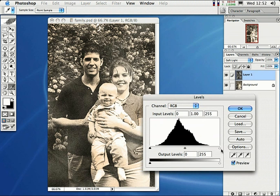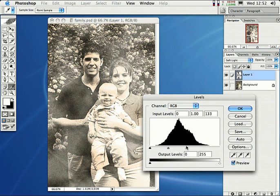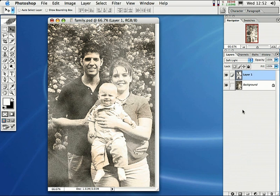Just grab this little white slider right here and move that to the left a little bit, and check this out. Look at that. That's cool. I like that. I'm going to click OK. So those are some ways we could totally make our photo look wiped out and old, faded, just washed out. And so try that on some of the photos you have, and it's just totally cool. So there you go.